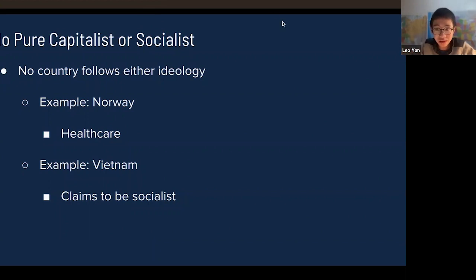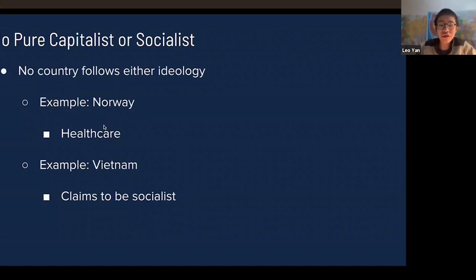The company that provides healthcare for all its citizens, it's technically a company, right? Because it's providing healthcare. It's providing health insurance. It's just a regular insurance company. But this company is owned by the government. So as you can see, there is at least one company that's owned by the government in the country of Norway, the Kingdom of Norway, right?